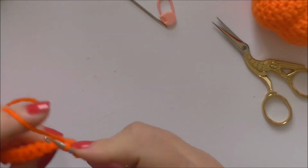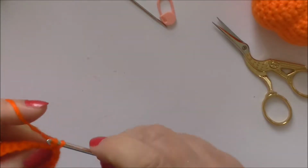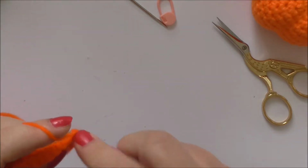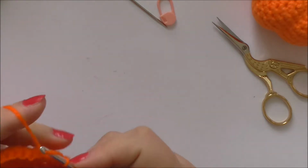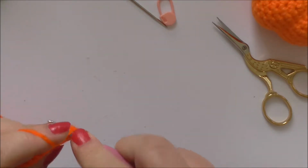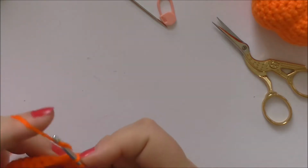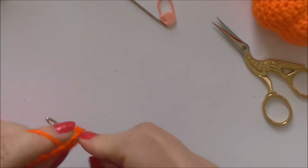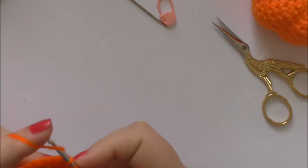Okay, so 4 and then 2 into the fifth stitch. 1, 2, 3, 4 and 2 into the next one. And that's 12 stitches altogether. 1, 2, 3, 4 and 2 into the next, which is 18 stitches. So we know we're halfway there. 1, 2, 3, 4 and 2 into the next, which is 24 stitches.